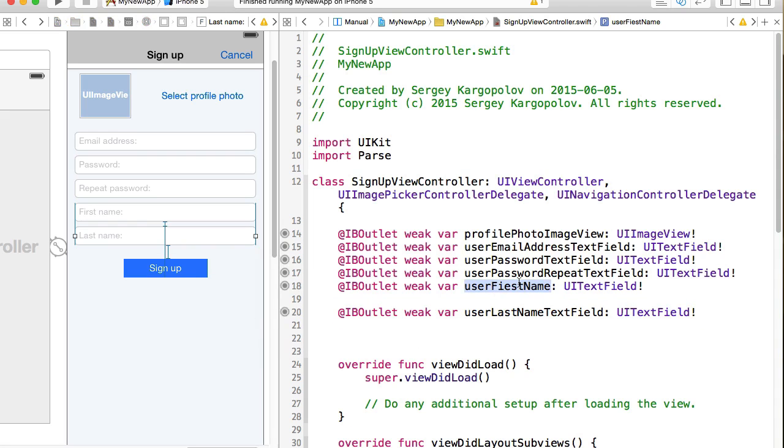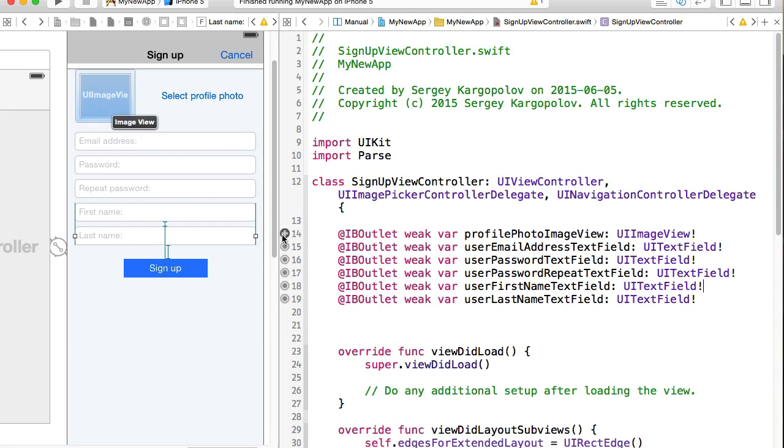And I think I made a typo in user first name text field.